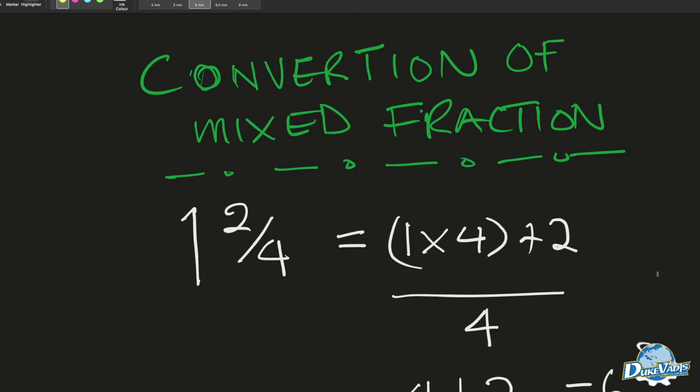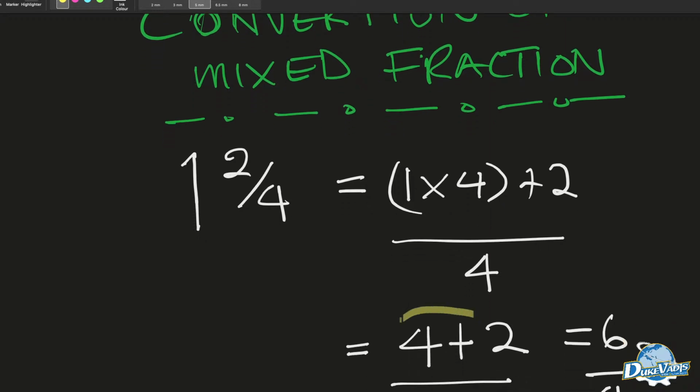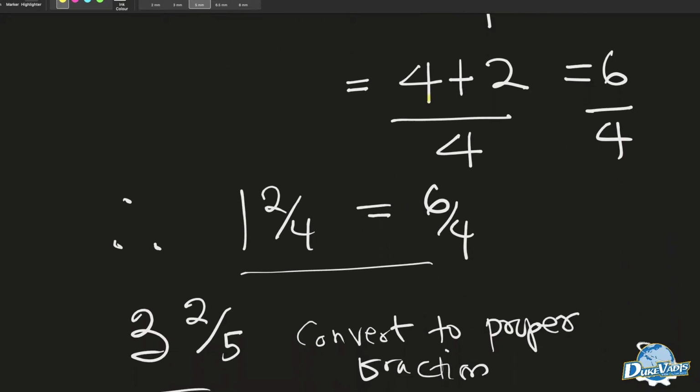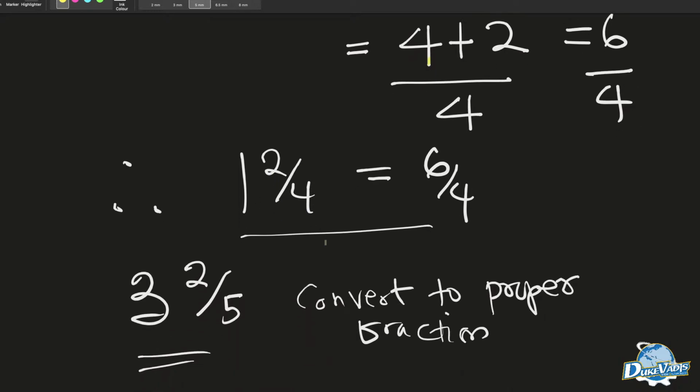And this is how we went about it. Over here we have 1 whole number, 2/4. Then we multiply 4 by 1, so we wrote it here 4 by 1, and we add our 2. So 1 times 4, which is 4, we wrote it here. Then we brought our number 2, so plus 2. Then 4 plus 2 gives us 6. So that means 6 over 4 is the fraction we get from 1 whole number 2 over 4.